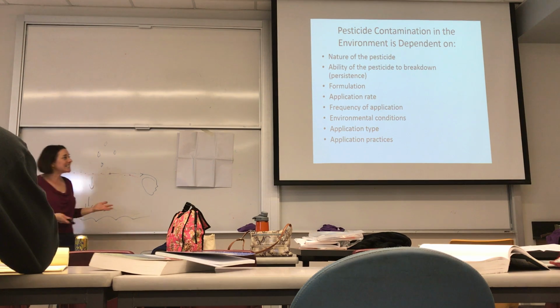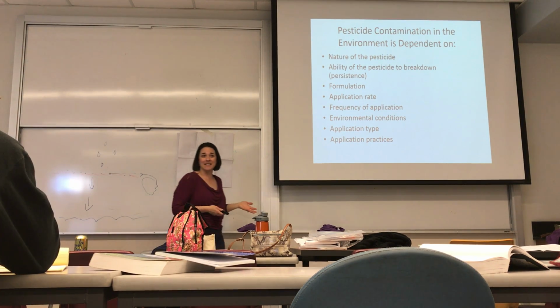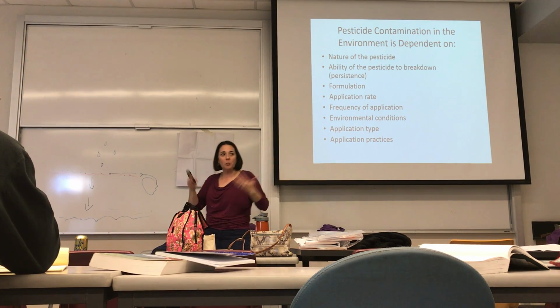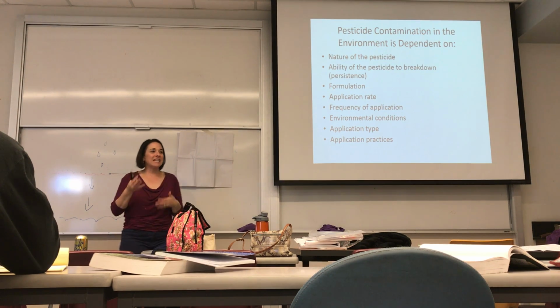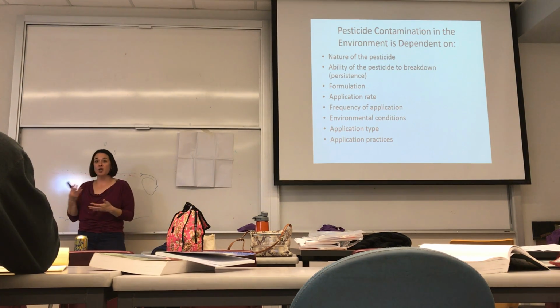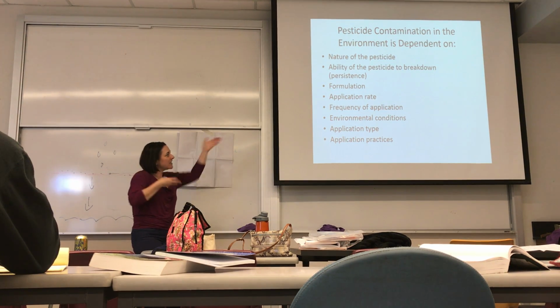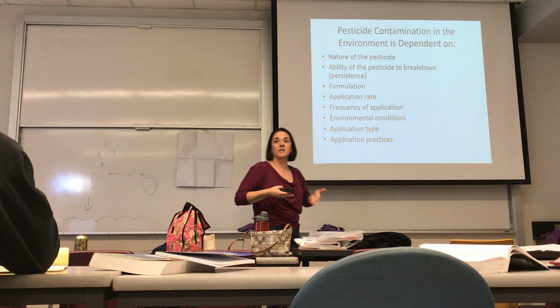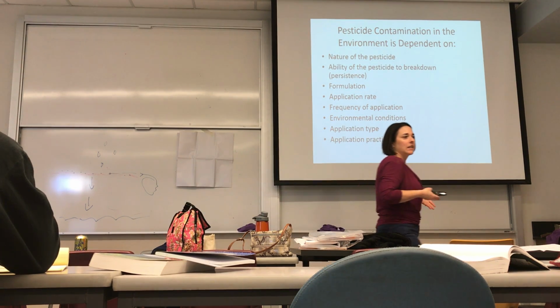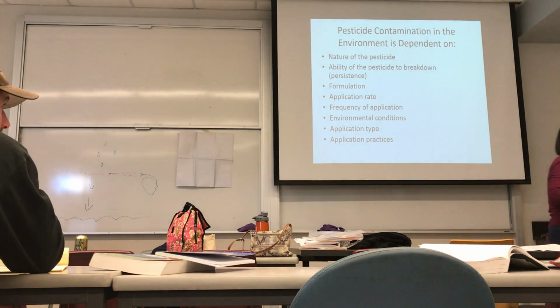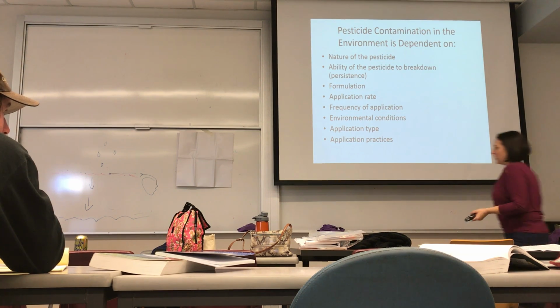And then persistence is really important in a pesticide. We want it to be somewhat persistent because we don't want to have to keep reapplying that pesticide over and over and over again. But if we've got something that's excessively persistent, what is the problem with that? Never breaks down. Yeah, it doesn't break down, so it's always there with the potential to move off site, right? So this is what we find. I'm sort of giving away my answer.